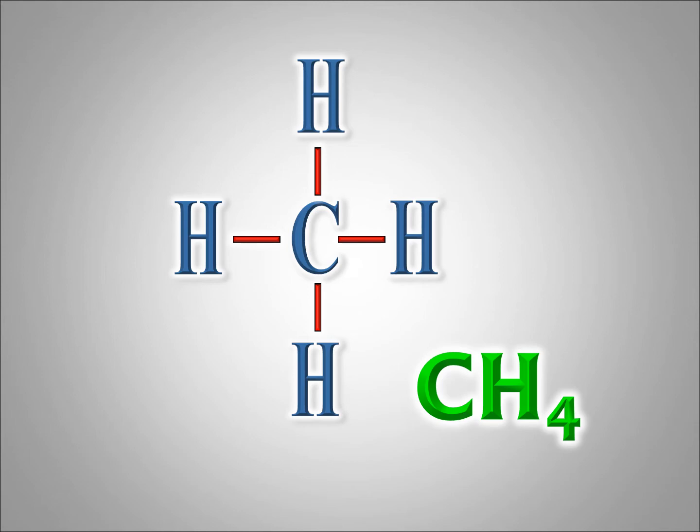Remember, each of those bonds is a pair of valence electrons, right? And those valence electron pairs repel each other, VSEPR. So if they got as far apart as possible, you might imagine 90 degrees would do it. But unfortunately, it doesn't, because you need to picture the third dimension here.